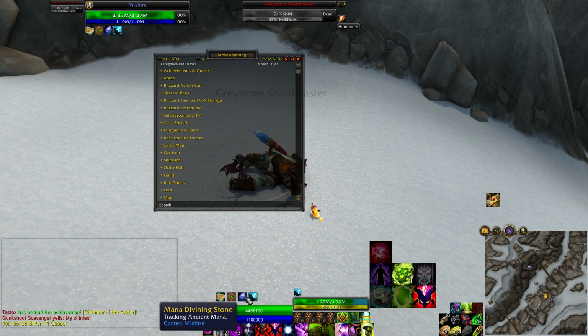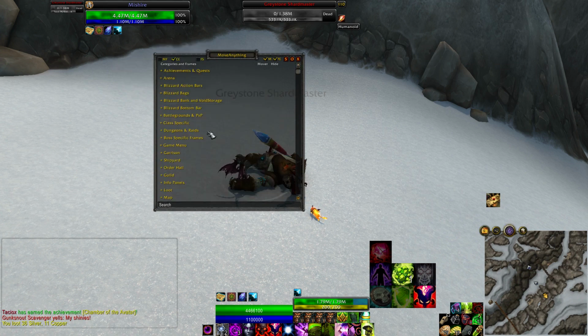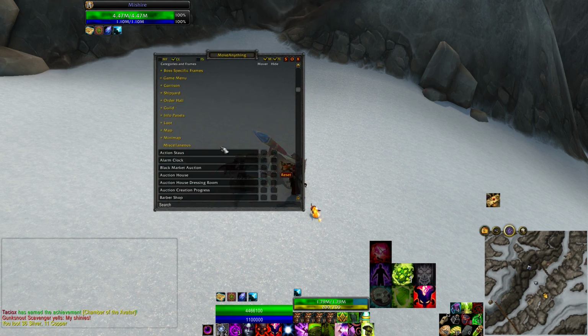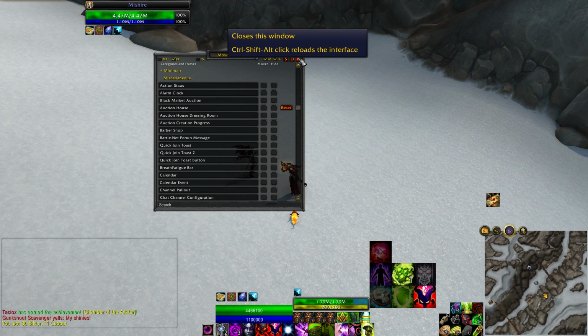So you can make your buffs smaller and move them. I'm not sure where this is. So you click on this and it's going to bring up different areas and you try to find, so like here's my bags. And you can move things around. I'm not sure where the buffs are, but I move the buffs and I make them the order I want because I like them to be right over my name right here. So that is Move Anything.